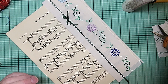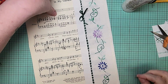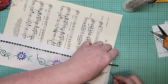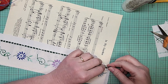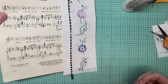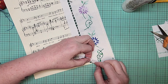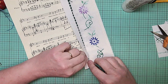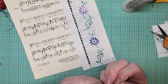Right, time to sew. Oh, wait a second. Before I sew, I'm just going to back that ribbon up so that I can catch it in the stitching, and I don't have to worry about it going rogue. All right, now we can stitch.